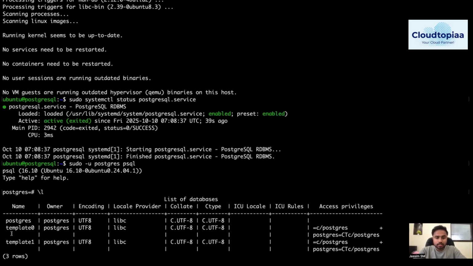As you can see, there is already one database named postgres and the owner is postgres. So we will create a new user. For that, the command is create user, and I will go for demouser itself, with password.